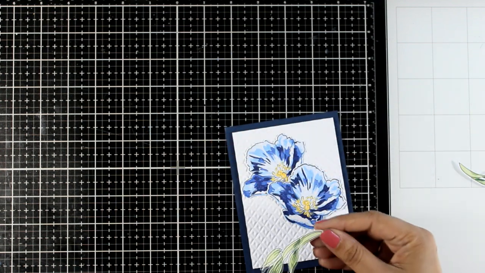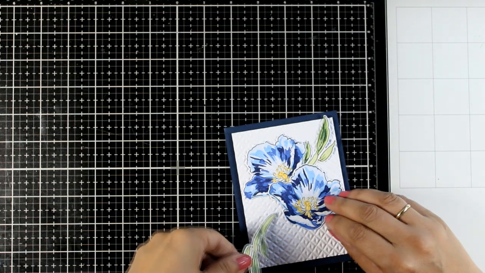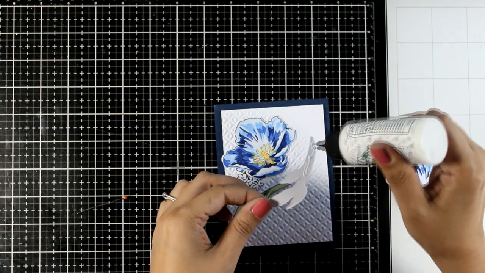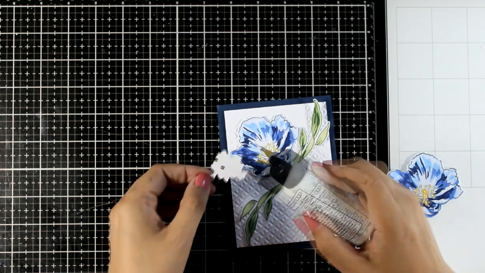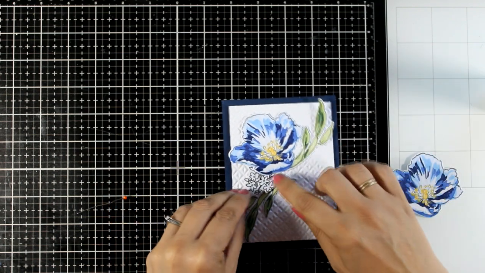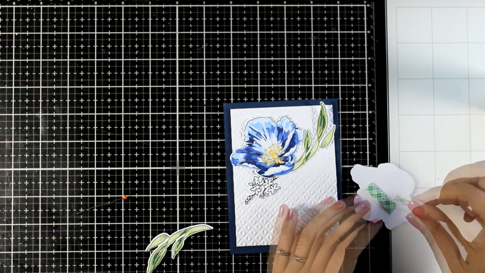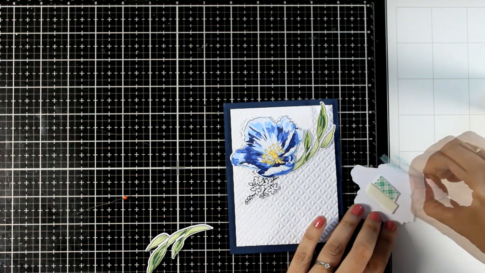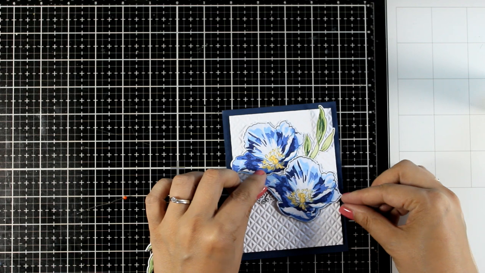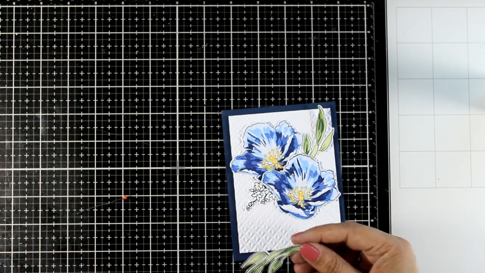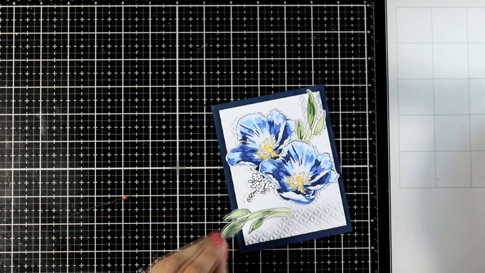I did use the matching dies to cut out the leaves and the flowers. I am going to play a little bit with the composition and once I am happy I am going to stick everything down. Also notice that for my card base I did use navy blue just to bring more of that lovely blue shade. A very simple design to recreate. I think that the beauty of it lays on the shade of blue on the flowers and the lovely embossed background that adds something interesting back there without stealing the thunder of the flowers.